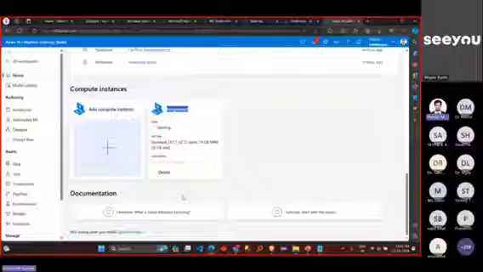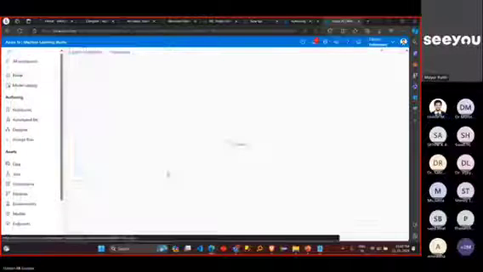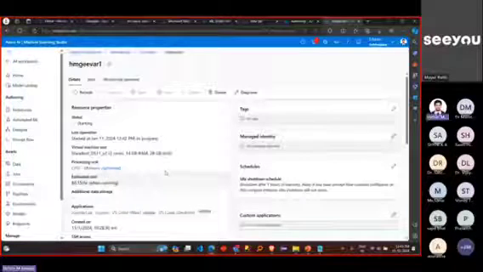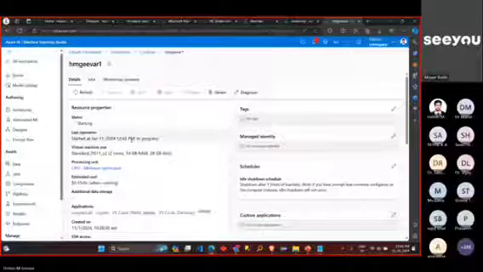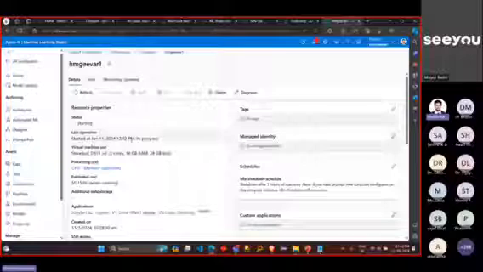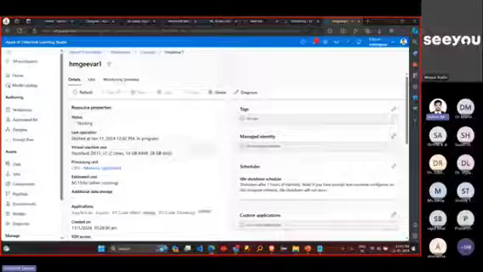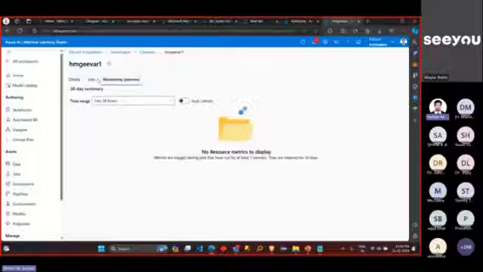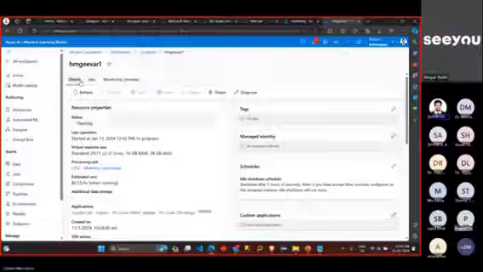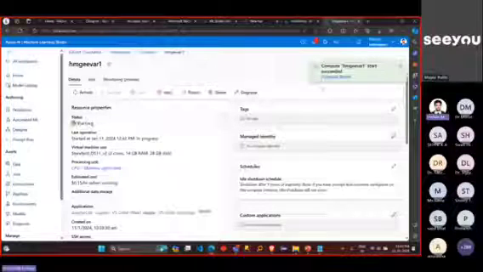You can see the details here. Still starting. Okay, this is a detailed view for this one. All the jobs running on this machine will also come here. Nothing currently, because it's still starting. Yeah, finally you can see it is starting.